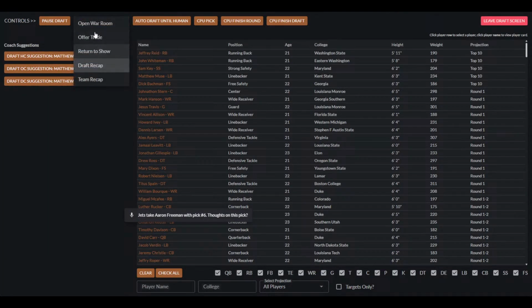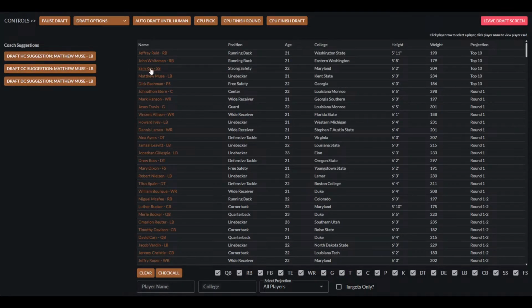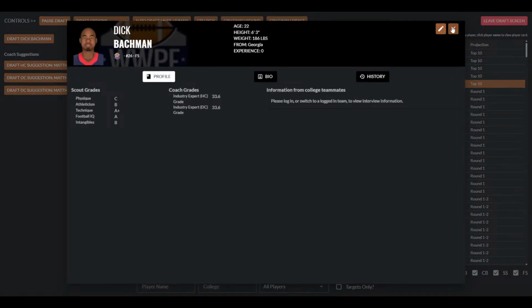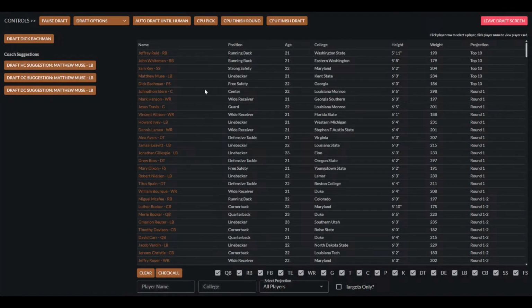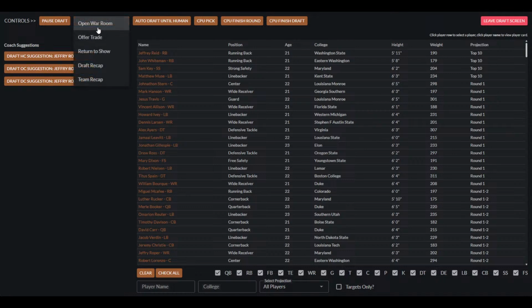Who's up after him? Minnesota is up after him. Okay, so Bachman, where are you? So Dick Bachman, the free safety out of Georgia. Minnesota's now on the clock.